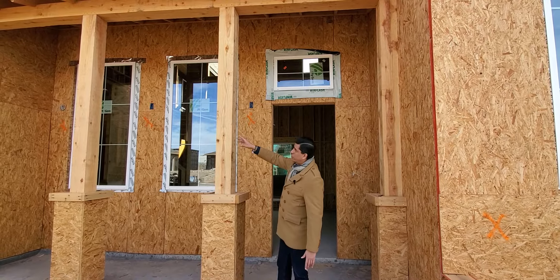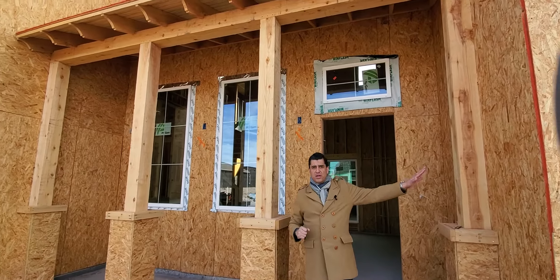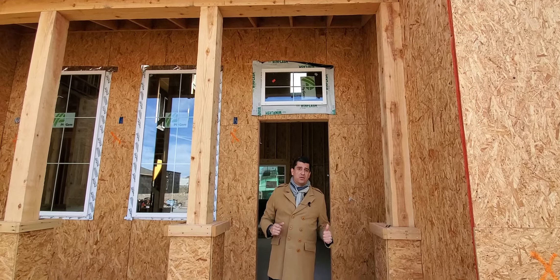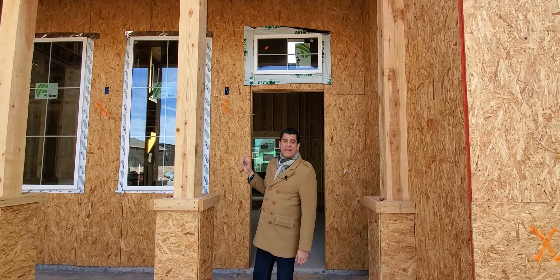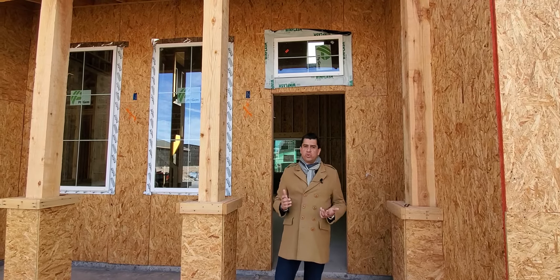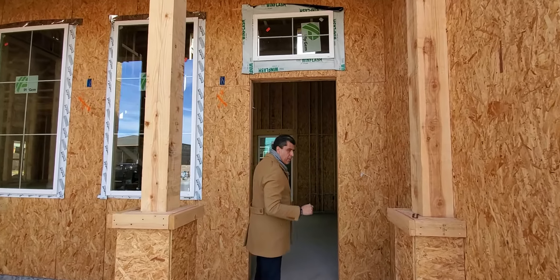And very large windows — if you saw on top of the garage and on the side, we're going to tell you exactly what this room on my left and your right is going to be. Big windows, low-E windows. This is of course going to reduce the energy consumption and give you a better, more efficient home.